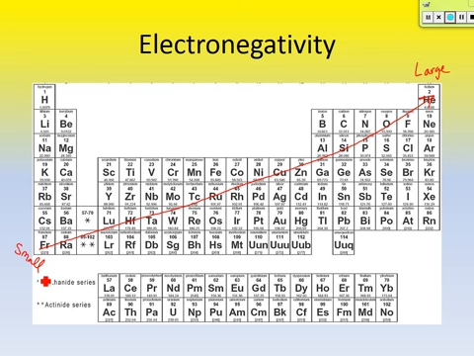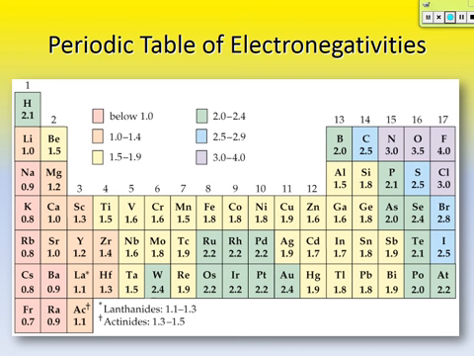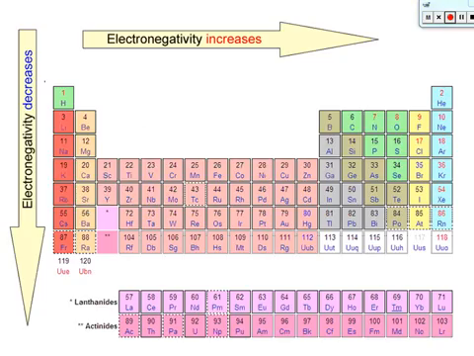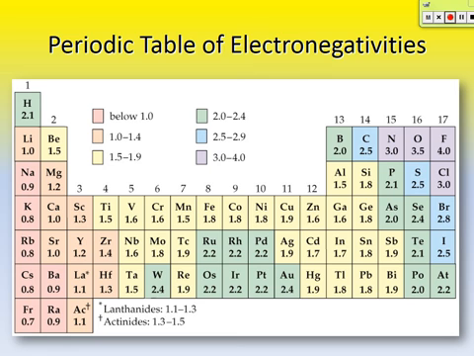Okay, so electronegativity. What is it, guys? Jager, what is electronegativity? Like the attraction an atom has for electrons. Yeah, it's how strong an atom pulls electrons toward it, right? On your periodic table, the one that I gave you guys, pull yours out. There's a spot on our periodic table where it has electronegativity in it. It's the bottom right number. So for example, what's the electronegativity of nitrogen?